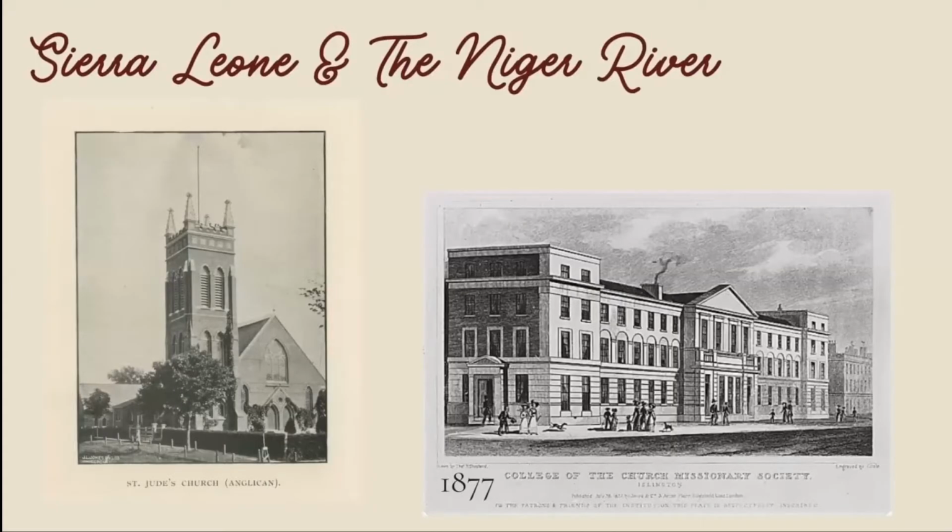So a generally agreed upon fact about Francis's life is that in the late 1870s, he captained a paddle steamer up the Niger River in Africa in the service of missionaries. As you might imagine, this portion of the narrative necessitated some further research. Missionary work was quite common at this time, as it had been for centuries. The 1800s in particular saw the British Empire expand their influence across the globe, and the British viewed the work of Christian missionaries spreading their faith to colonized states to be an important arm of that expansion.